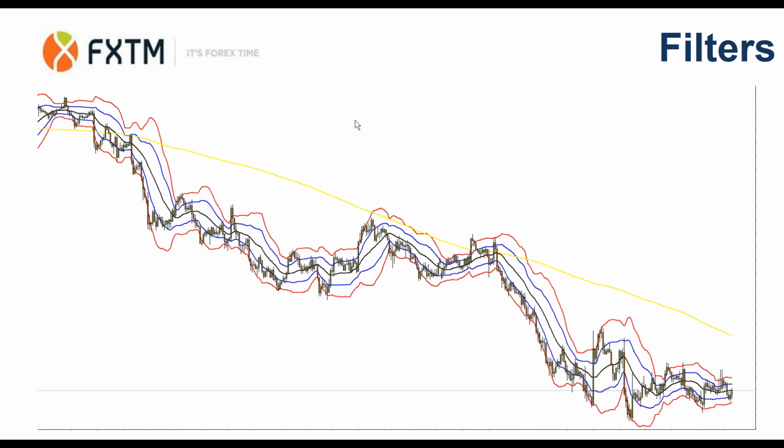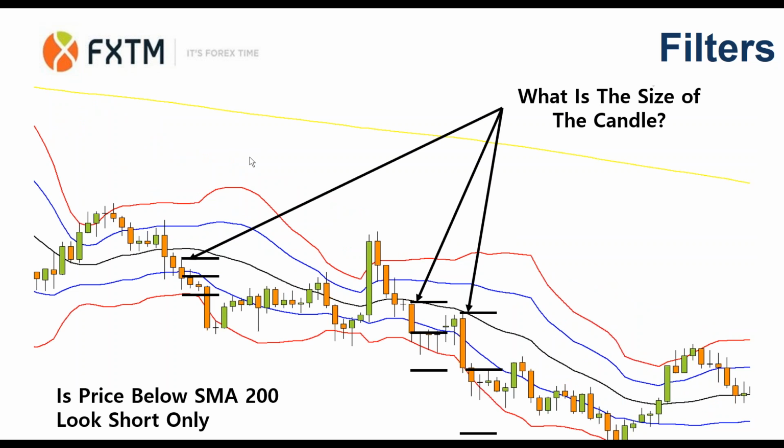Cynthia's asking, why are we using the second standard deviation bands? That's an excellent question, Cynthia. I'm just going to go back to this slide over here. I think probably you asked the question before I covered this. The second standard deviation band is to judge if the candle is too big or not. So if you look at this candle, it closed way outside of the 2 standard deviation bands.